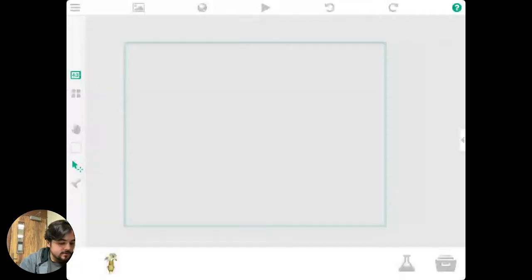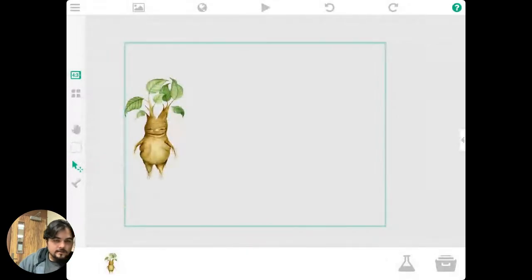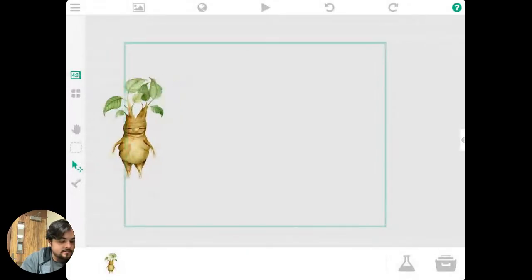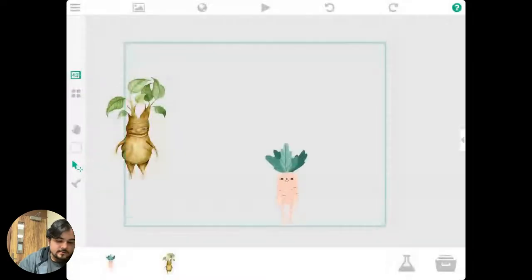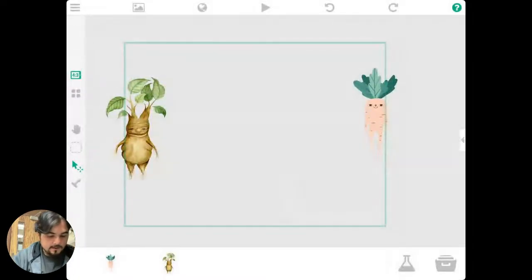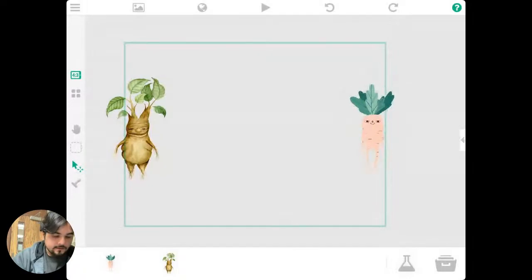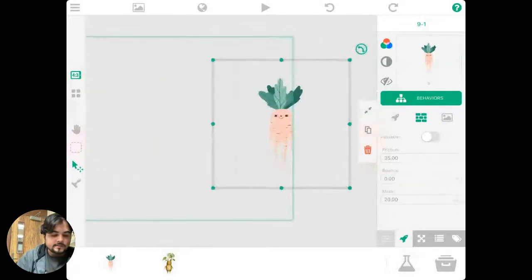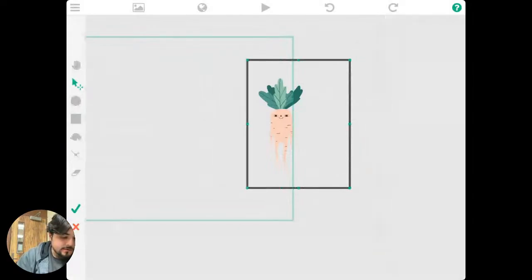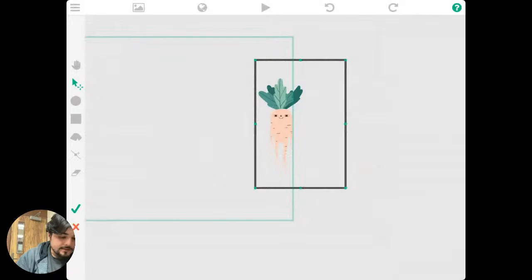So I'm going to throw my left paddle, weird looking tree man, and my right paddle, weird looking root lady, on each side of the screen. I'm also going to change the collisions of these, because if you look at these graphics, there's a ton of empty space. So I'm just going to press the collision editor and make them really small. The right side doesn't really matter that much, but we're going to do it anyways.